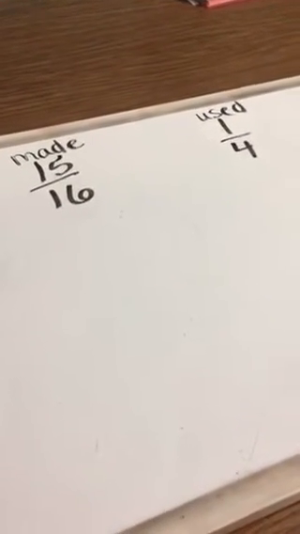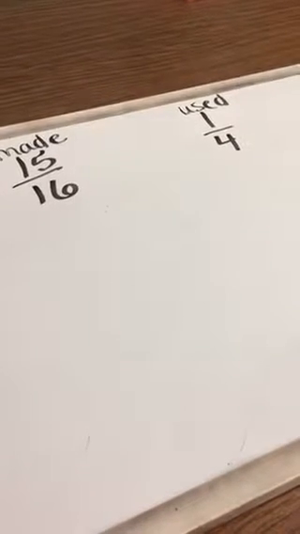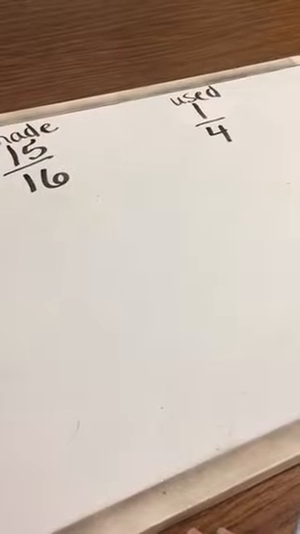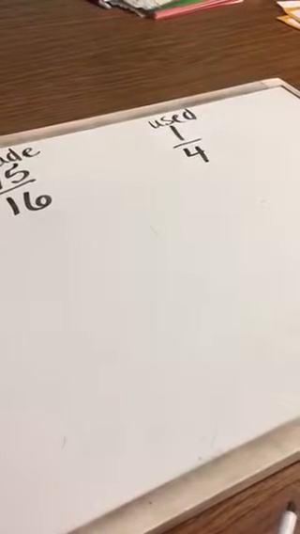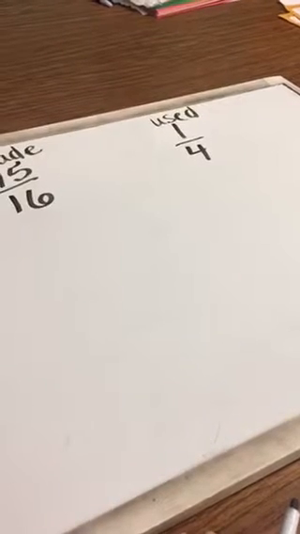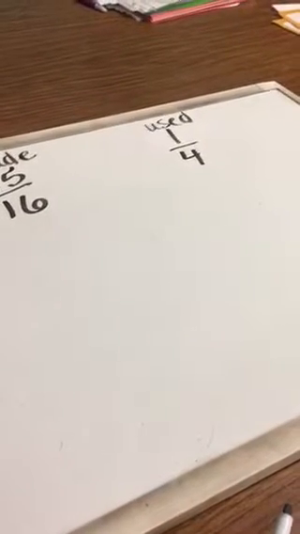Okay, so we're going to look at number 24 on your homework tonight. It says that the family made 15/16 of a pound of confetti for a fiesta celebration in San Antonio. They used 1/4 pound to make confetti-filled eggs. How much confetti is left to use for next year?